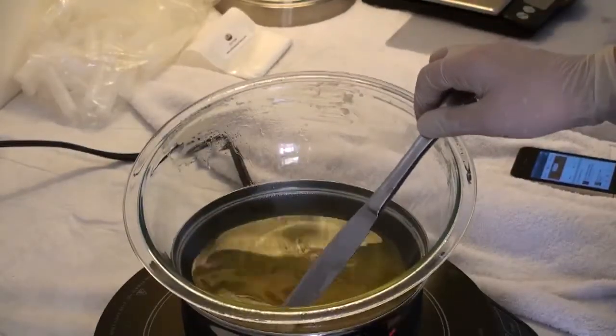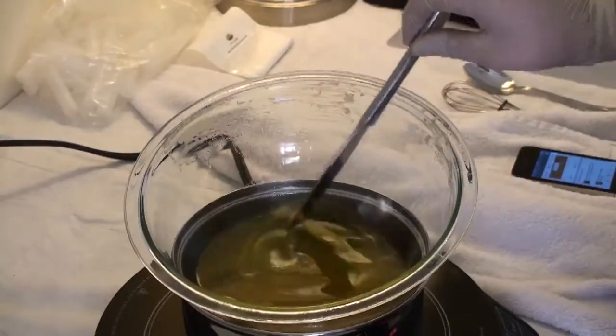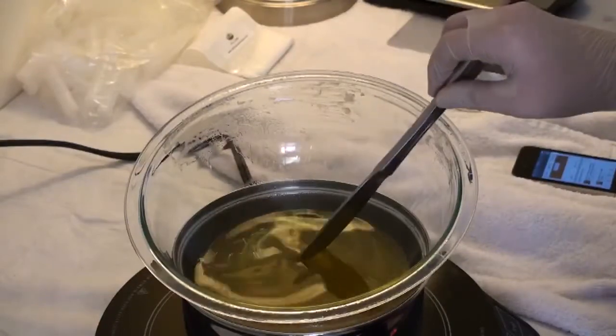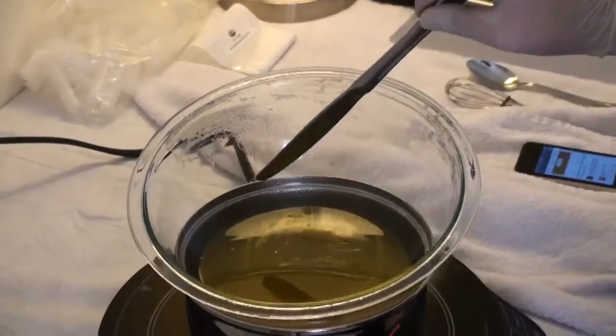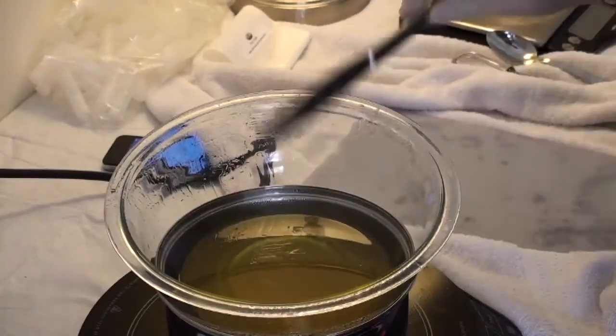We're still waiting on the wax to melt. Still waiting on that beeswax. Okay, the beeswax is melted now.